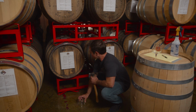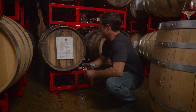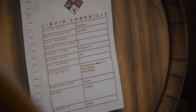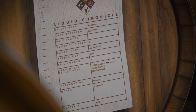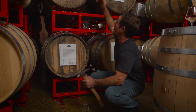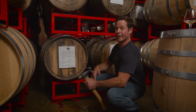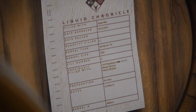This guy is Super Bee, and it also went in on the same day in October last year. It started off as a new American oak barrel from Missouri with medium plus stave. That's how they toast it, the staves and the heads of the barrel. So the TH means toasted heads. The leaders, this is a style of barrel it's always going to be in the same size, same dimensions, most importantly, because the way we stack our barrels, you always want to have barrels set as pairs in these barrel racks, or they could start to become uneven, which could create a problem. So we're always doing the same style, same dimensions of barrels together on the same rack.